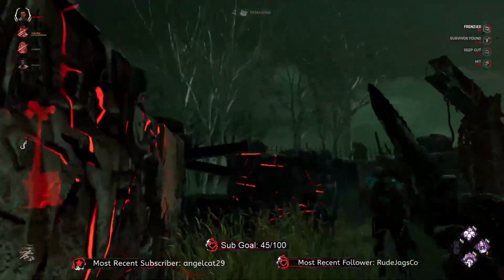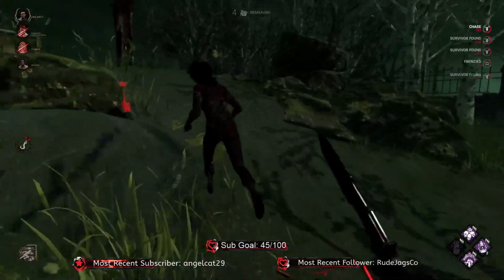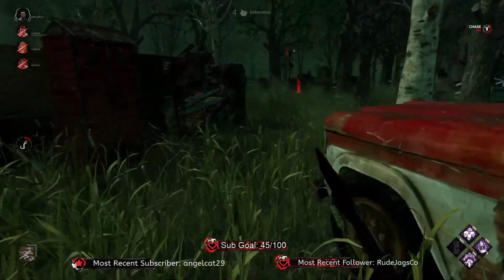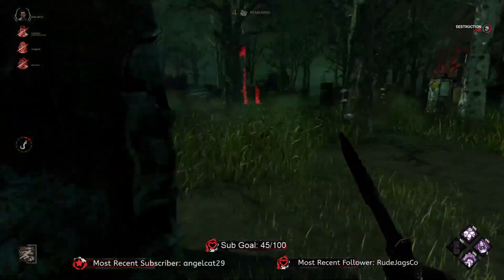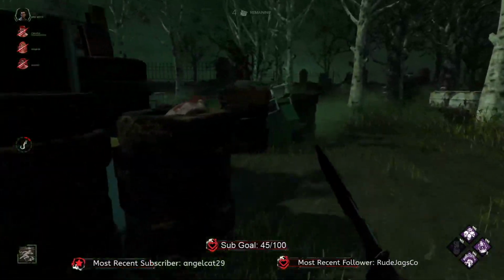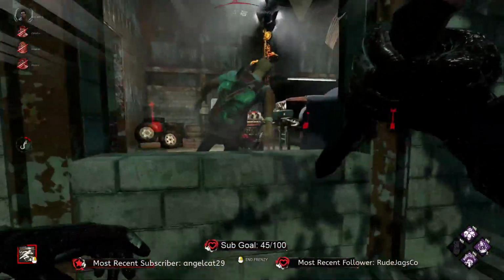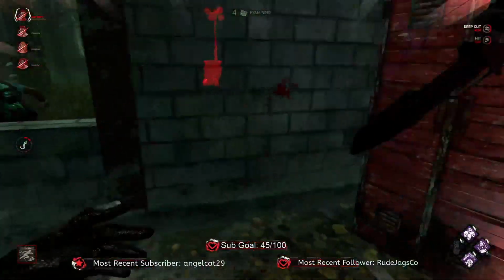Oh, you fucker, man. I don't know why he just straight up stunned me in Feral, dude. I will break this, because it's a good jungle gym pallet. Let's try and get that man injured. Doesn't matter. I want to hit him with Feral. Is it just him here?